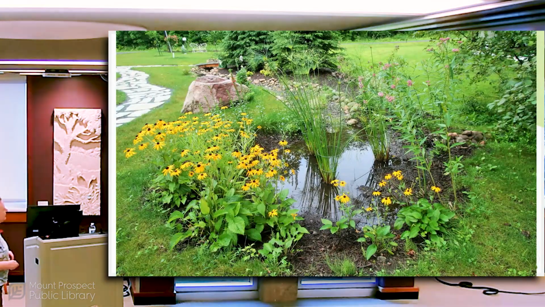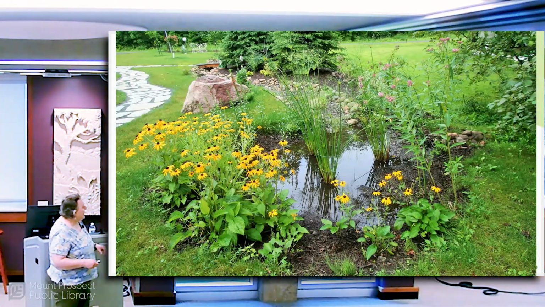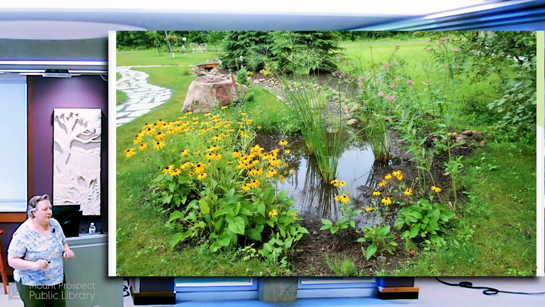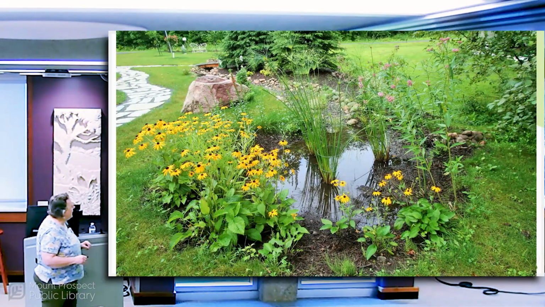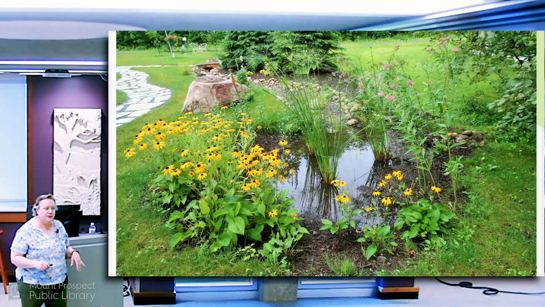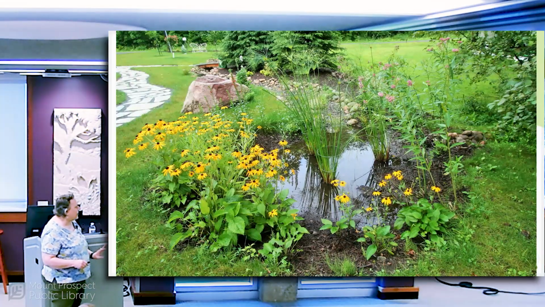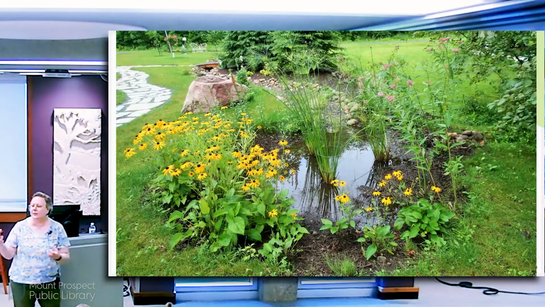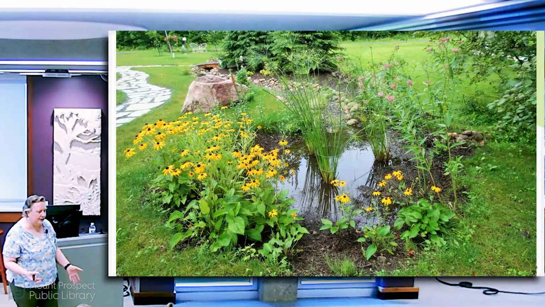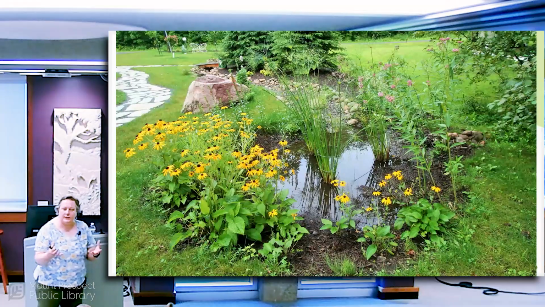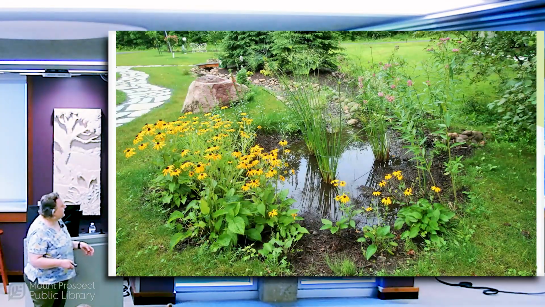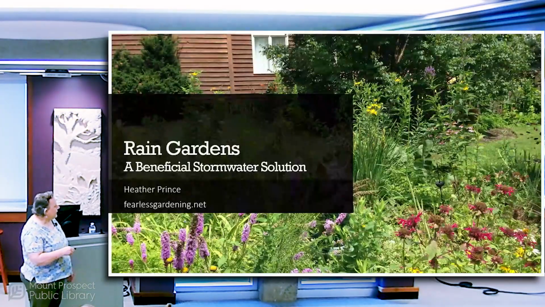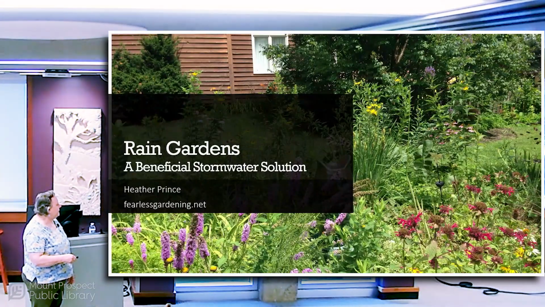And so just to give us some pictures, fresh rain for this guy. We have a dry stone creek that feeds into this rain garden. There's going to be a lot of examples as we go, because rain gardens can look like a lot of different things. There isn't necessarily one single way to do this.